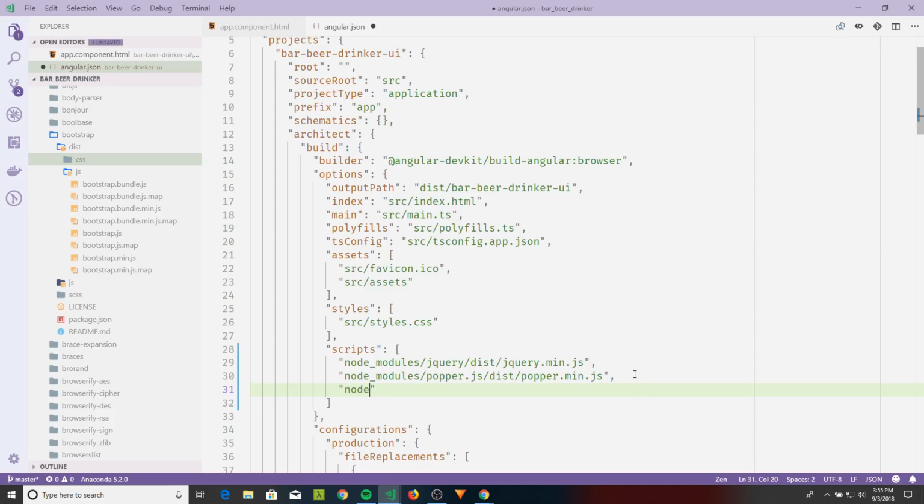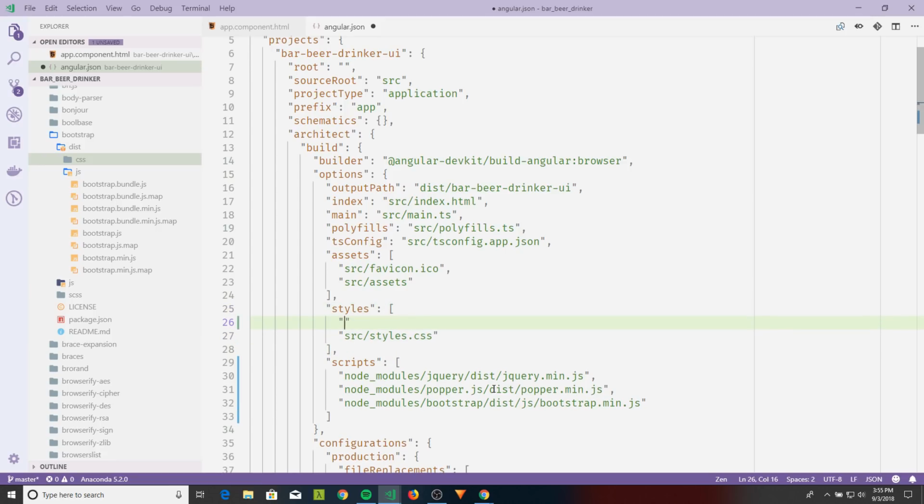So for Bootstrap, make sure you get the distribution folder and then the JS folder within there rather than the outside JS folder. And now we'll also need to have the style sheet.